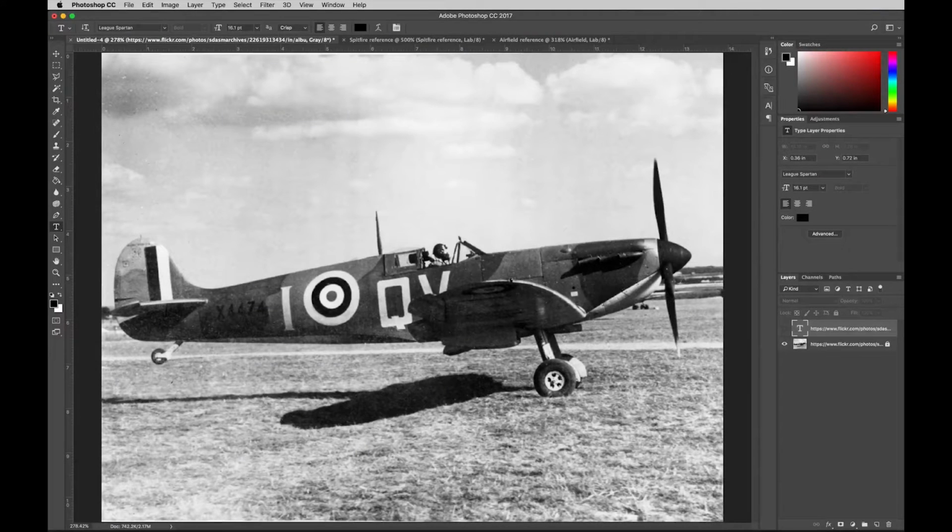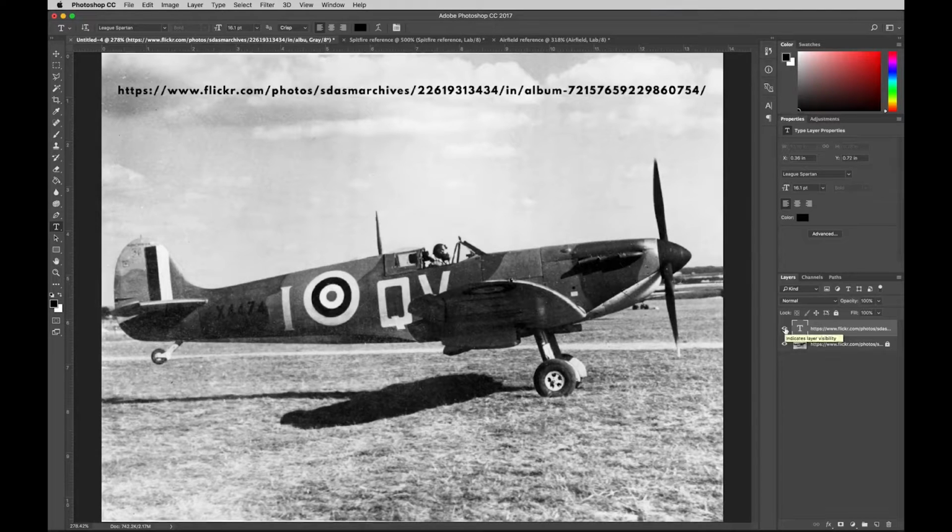If you want to try this for yourself, there are a few versions of this picture floating around, although a lot of them have JPEG artifacts. This one had a better quality than most of them. I found it on the Flickr archive of the San Diego Air and Space Museum. This is a Spitfire Mk1a, and it's in the middle of a takeoff, which is why the tail is off the ground.